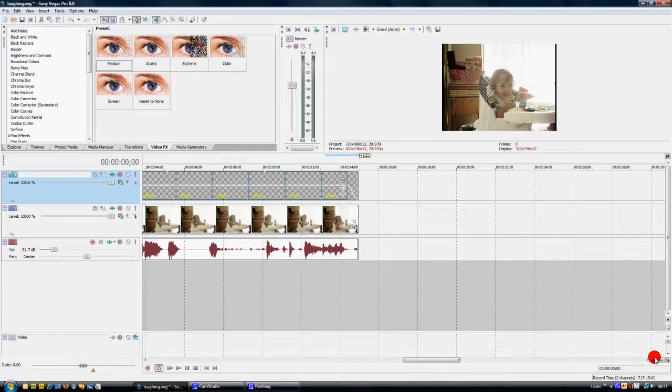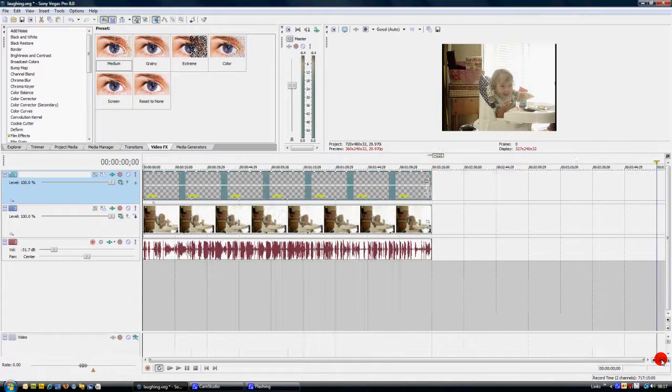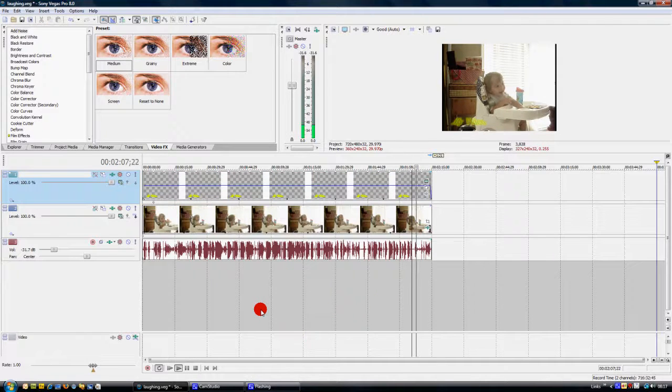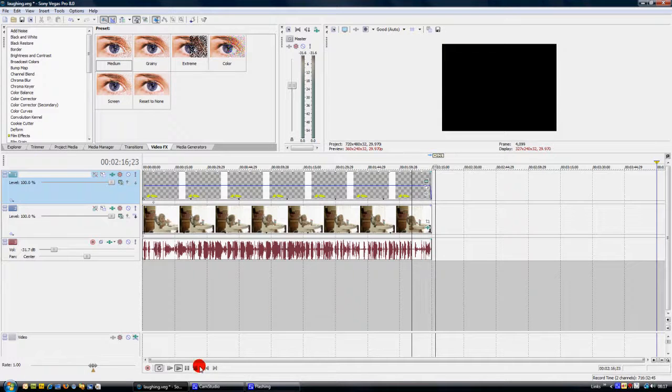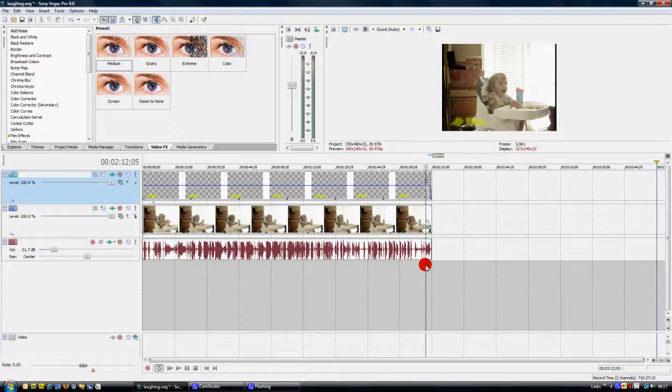So it kind of gives it a little, just demagnify that, and we'll play it and see if you guys can see. Fades in. Let's just skip to the end here, and fades out. And if you'll notice, when it did the fade out, the text disappeared before the picture did, and of course before the audio would. So if you guys can catch that.